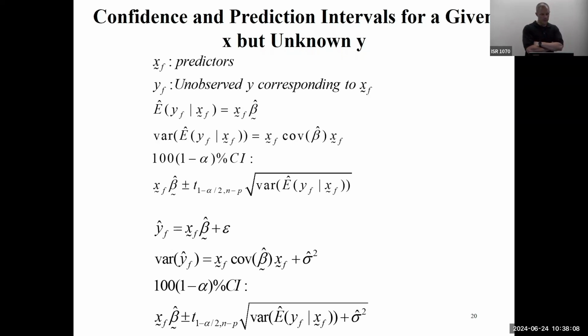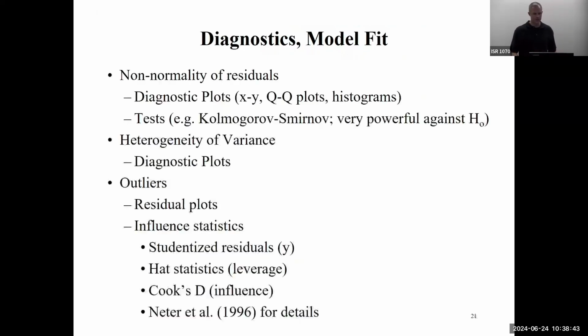The key point about this slide is, again, when we talk about that variance covariance matrix of the estimated regression coefficients, here we're making assumptions about independent and identically distributed data, like we would under simple random sampling. That variance covariance matrix is going to change when we deal with complex samples, and that's what we'll be talking about on Wednesday. So when we form these confidence or prediction intervals for complex samples, we also have to reflect design effects. And that's what we're going to be talking about Wednesday. So that's another very common technique.